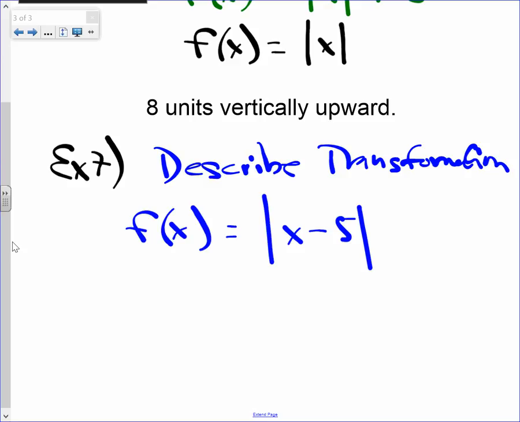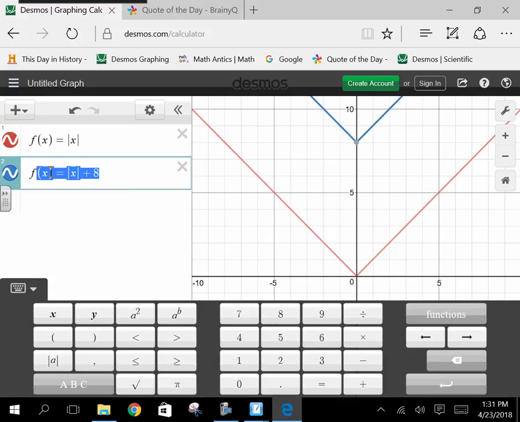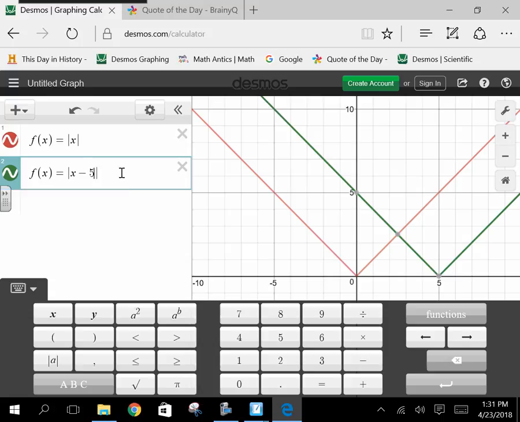If it's a minus 5, will it move to the right or will it move to the left? Let's find out. You say left. Who disagrees or agrees with Gonzalez? Let's see. Okay, so there's a parent in red. Let's put the minus 5 inside the absolute value. Let's see how the child looks. Minus 5.